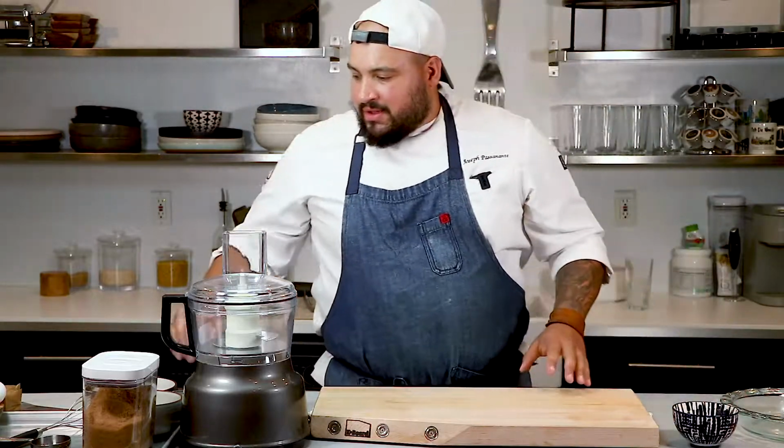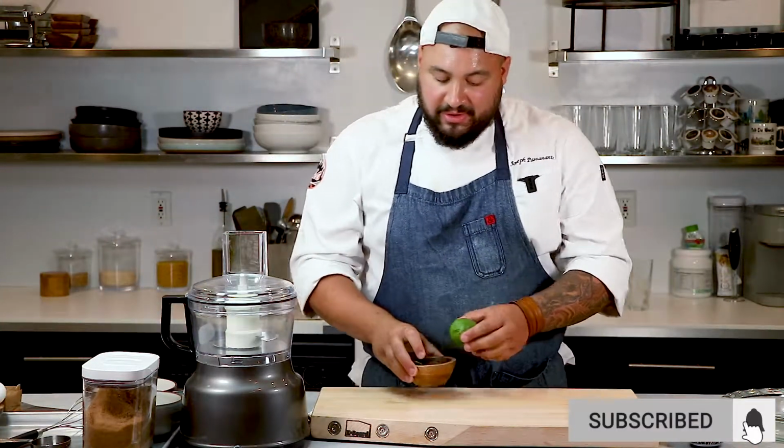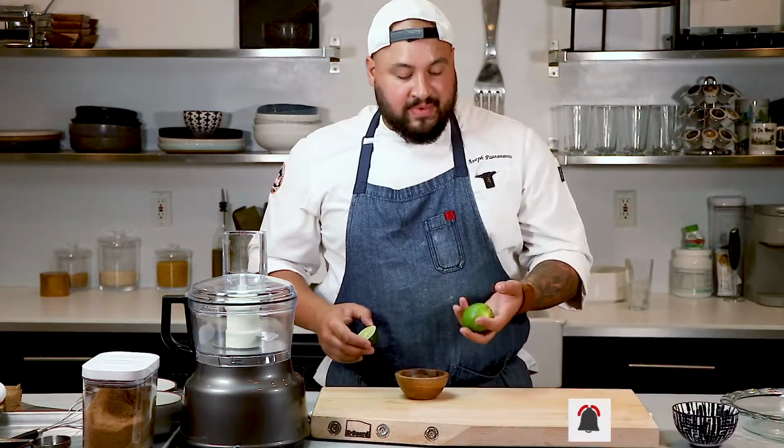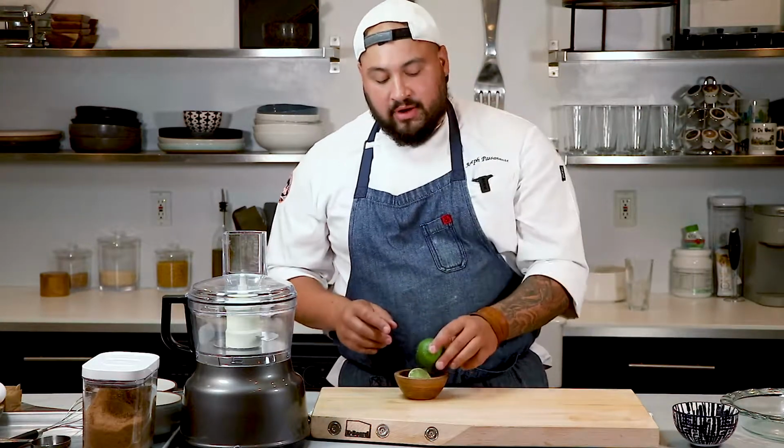First thing we're going to need, graham crackers. We're going to need limes. Now, I couldn't find key limes up here in New York. I did find some last week when we were in Charlotte, but I'm using just regular limes. It's okay. It'll still come out good with a regular lime.